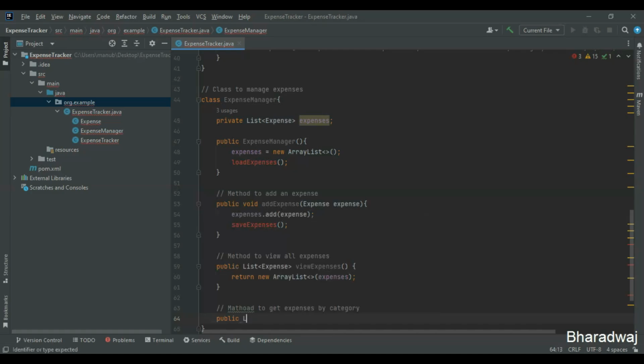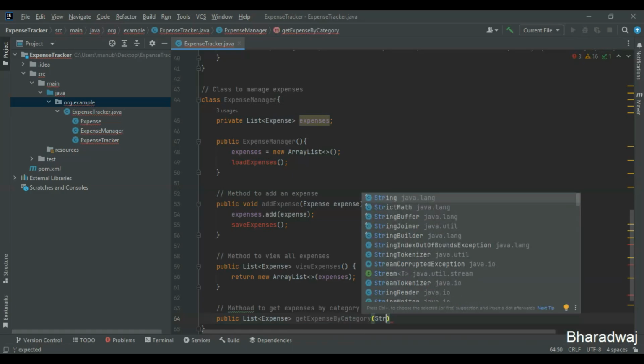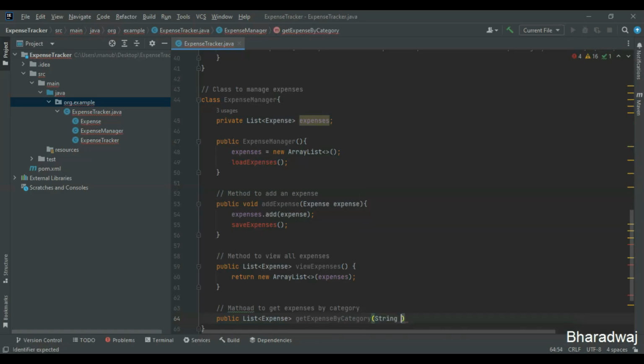Let me give public list expense here, get expense by category, right? Here, let's give category. The data type will be string, right? Category.